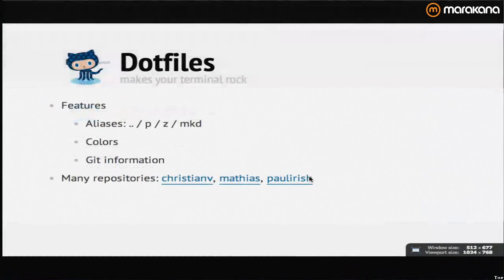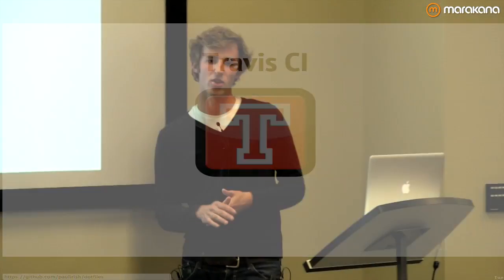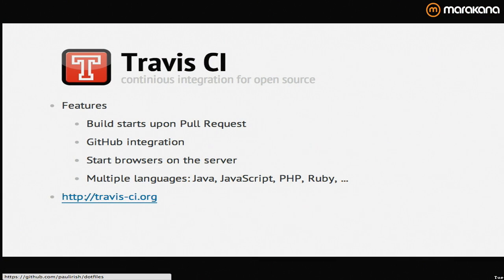So let me switch over again. The last one, I'm actually going to show this one off, but it's coming up more and more, and Ruby on Rails, jQuery, Modernizr, big projects are using this right now. Travis CI is an open source continuous integration server. So this actually ties in really well with GitHub. As soon as you make a pull request, it's going to start to build automatically. It actually has some integration with Grunt. So you can link all these different tools together and lint the file on the fly. So you don't need to check out the code locally, check if everything works, check if the build still works. You can do that all for free, on an open source server.